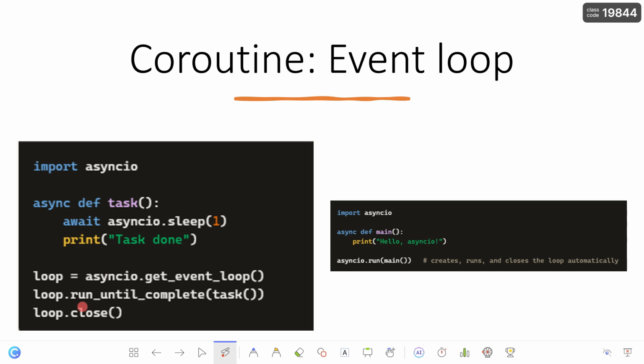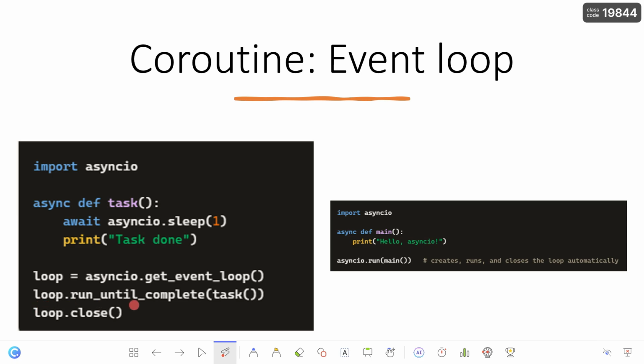loops through different coroutines, and whenever an await comes, it switches the control to other coroutines, if there are other coroutines. And again, if another await is present in that coroutine, it will switch the control to the next one, so it will be looping.